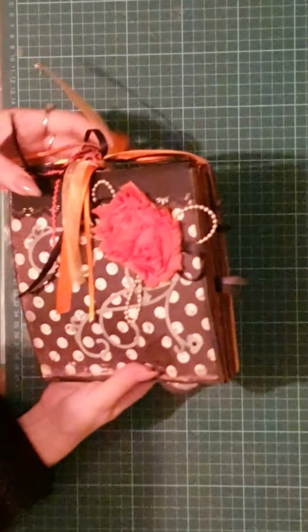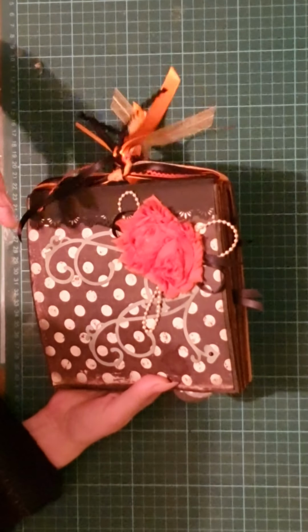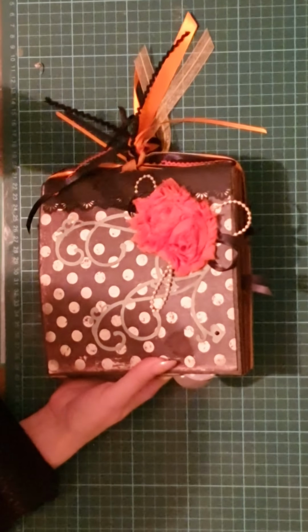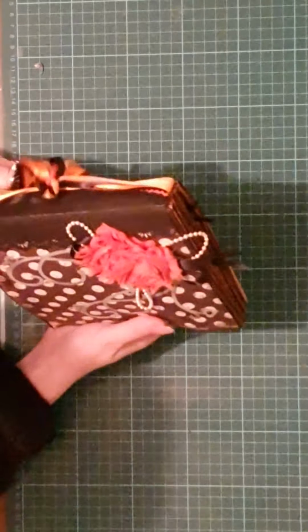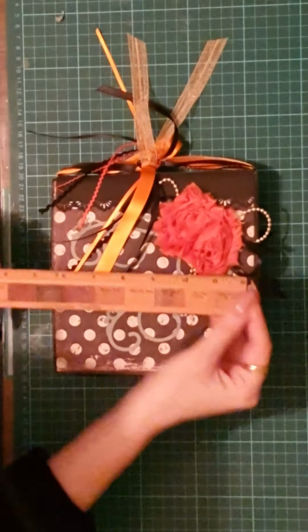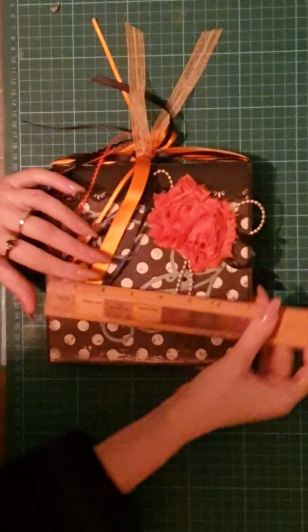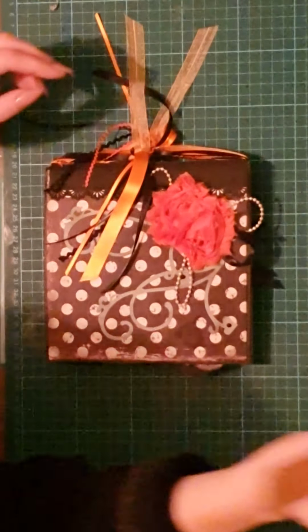the peach, and then from the peach color it kind of turned into orange, so it's good because it's opened me up to other colors. So I'm loving boho and bright colors, and it's a really lovely Halloween color, isn't it? Orange. So this is 7x7.